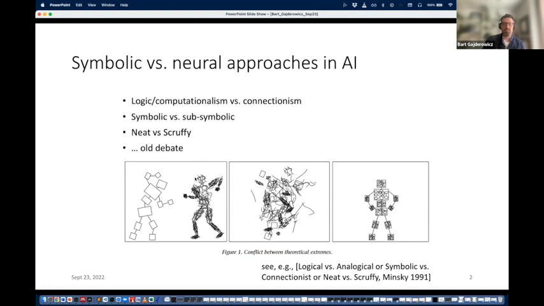Minsky has this nice diagram in one of his talks about this, where what we're really talking about here are these two paradigms. One is very structured, the other one is very dynamic. And arguing about which one is better is maybe not the best way to move forward. Maybe what we should focus on is working together and coming up with solutions that are able to take advantage of both approaches.